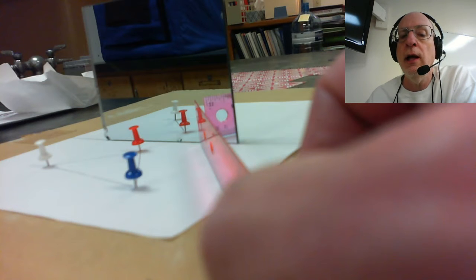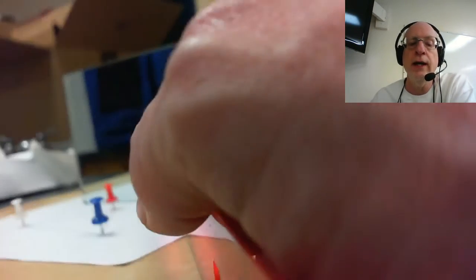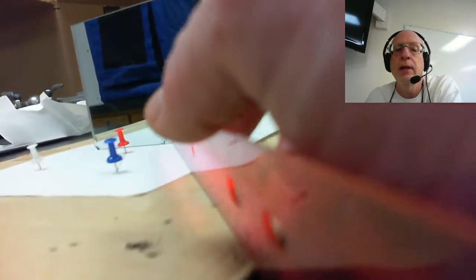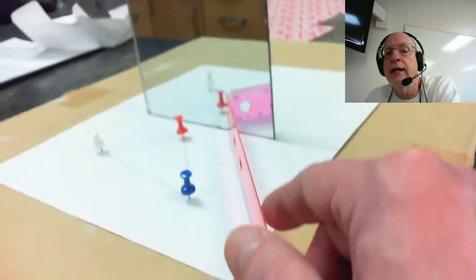And I'm going to draw a line using this ruler from my eye to the pin. So first thing I have to do is line this up as perfectly as possible. And I think I got a pretty good image here. So you're going to see me move. I'm tapping the ruler over just a little bit, trying to get that lined up just perfectly with the pin itself. See how that pin is just lined up with the ruler?